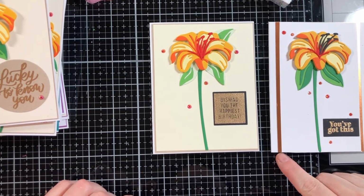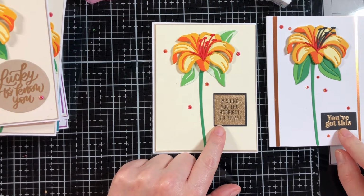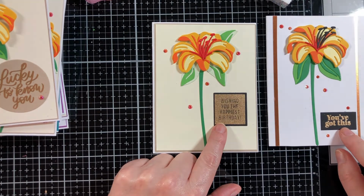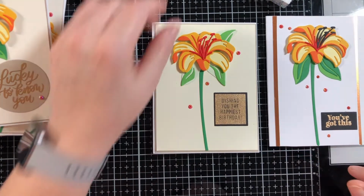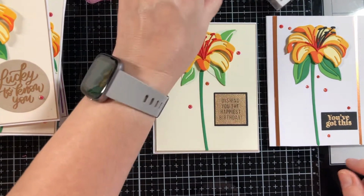That's from Tim Holtz. And two sentiments that I had previously heat embossed from the Word Mix set from Simon Says Stamp. This one says Wishing You the Happiest Birthday. This one says You've Got This. And of course some more gems, and these are Pretty Pink Posh raspberry gems.